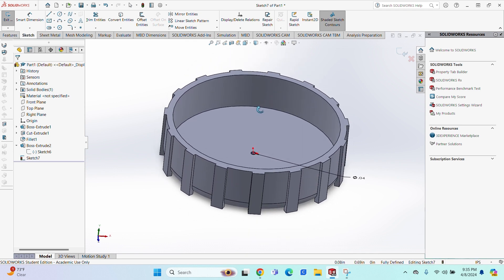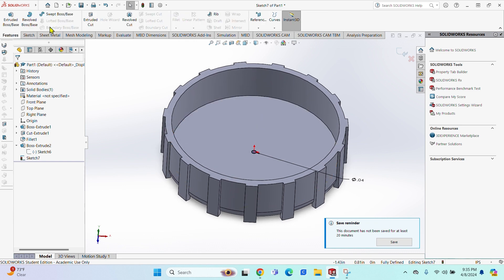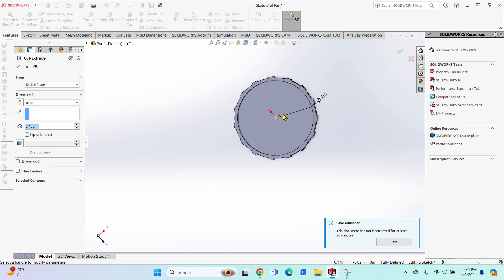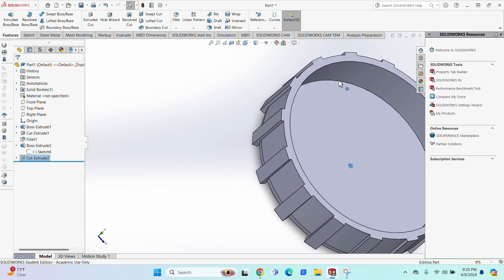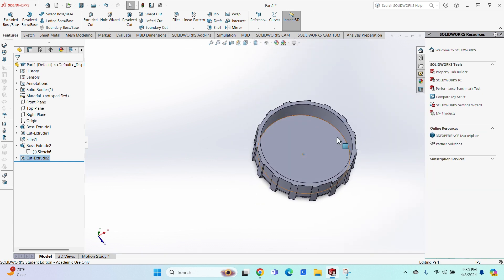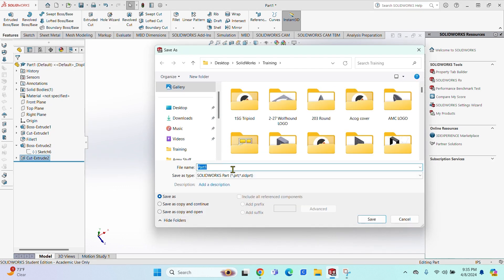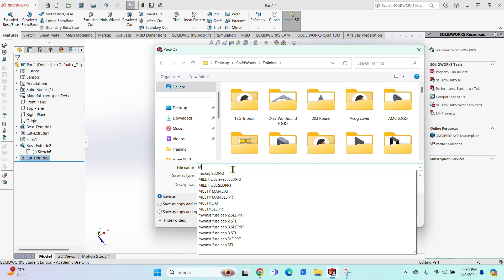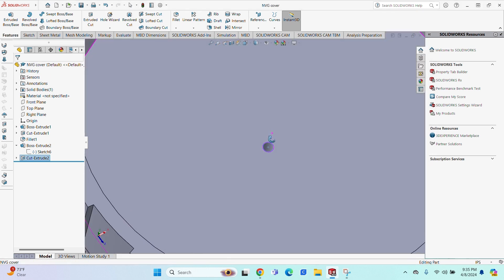The size of that circle is 0.04. Also make sure you save your work. I'm going to do Extrude Cut in Features, and set it to Through All because I want it to go all the way through. Now you have your little hole. This is actually the first time I'm saving — always remember to save your work.